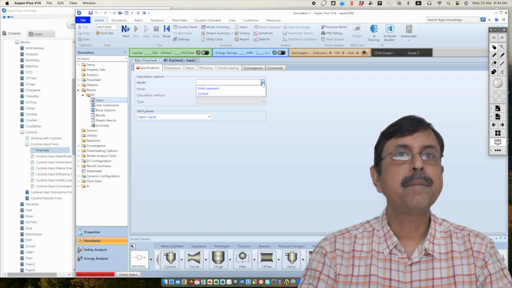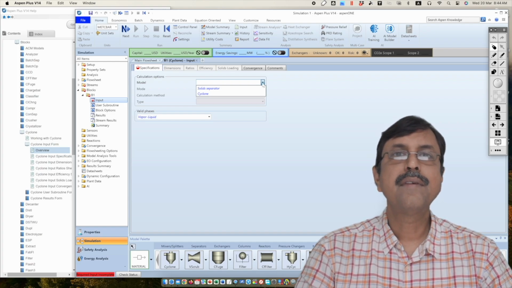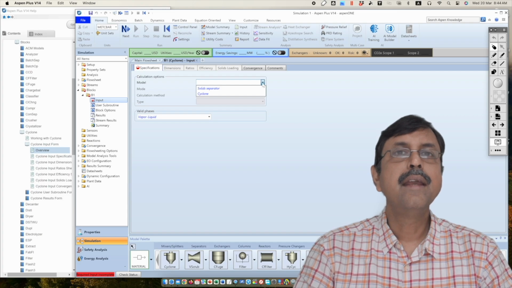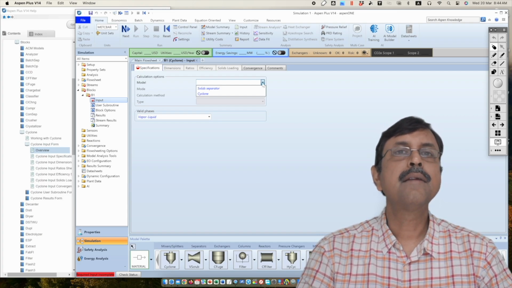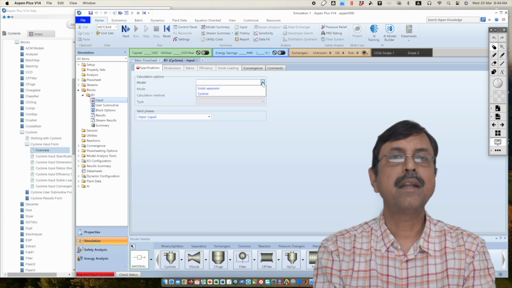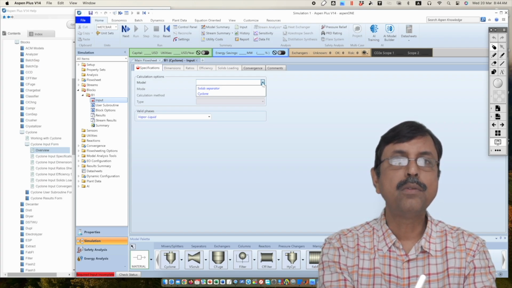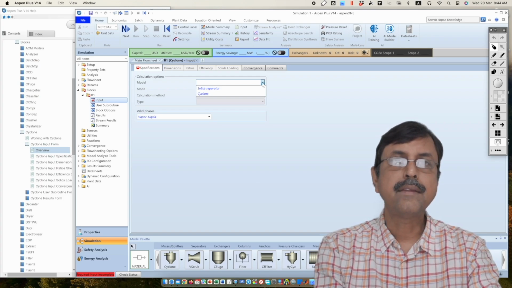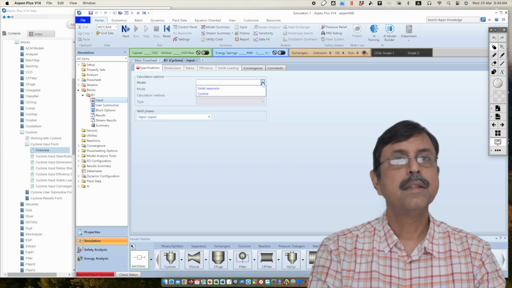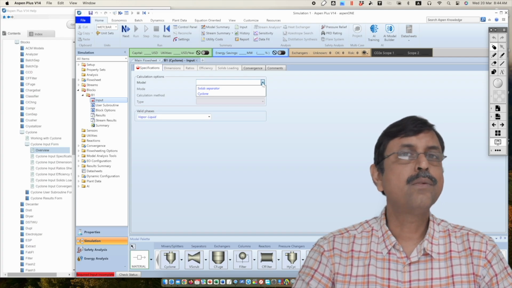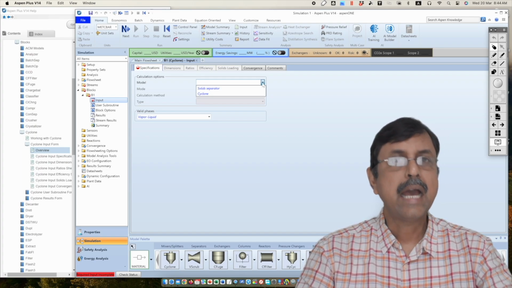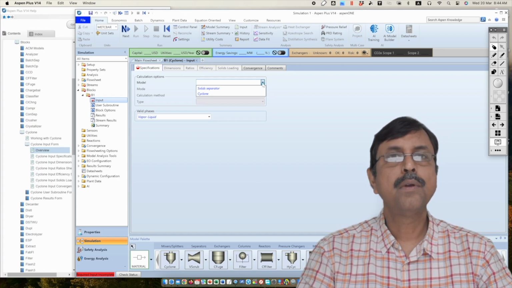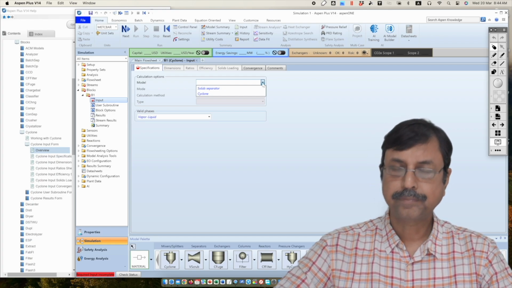Whereas in solid separator model, you do not have any such theory behind. It is just algebraic manipulation. You say that, well, in the solid separator model, I want my solid to be separated in this fraction. Then the Aspen Plus will calculate the fraction in that manner and give you the result. I will show you some example to learn it better.